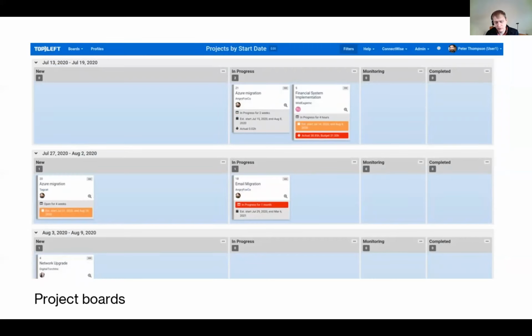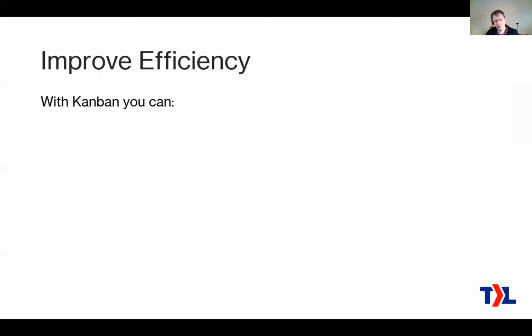Another one, for project people, is an example of project boards. So these cards aren't tickets anymore. These cards represent individual projects. So if you've got 10, 20, 30 or more projects on the go, you can't keep that all in your head anymore. And again, the PSA doesn't give you really good ways to visualize that, but you can do that on Kanban to look at your whole project pipeline and get a view into how your individual, top-level projects are progressing through your pipeline. And it can just improve your efficiency.